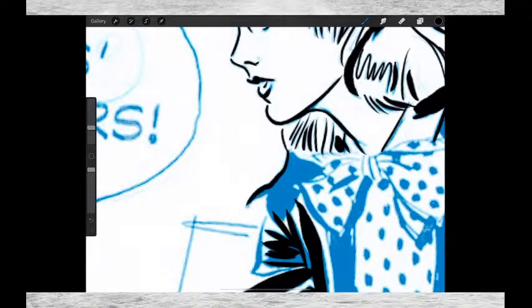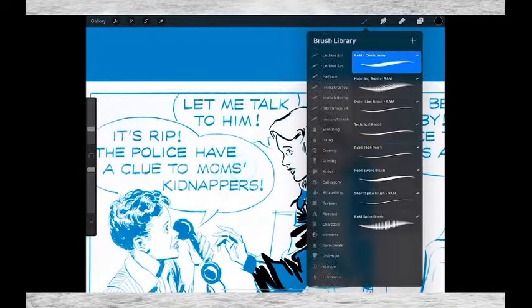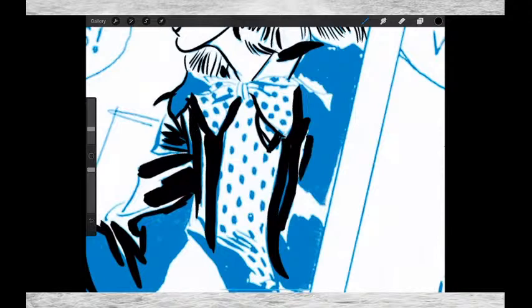So it can be easy just to forget that there was a reason that they were drawing things this way, and it's because they had to have really bold lines for them to even print. And the reason that they don't have super realistic shading on all of the characters, if the colors are kind of flat, if the range of value is described through halftones, that's because that's what you could get in a newspaper. And a lot of times we imitate that style, and I certainly do, even though there's no need for it. So it's like a vestige of this older technology that lives in the art that we're doing now, which I think is pretty cool.